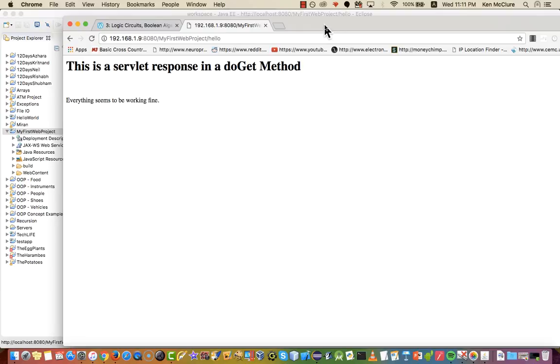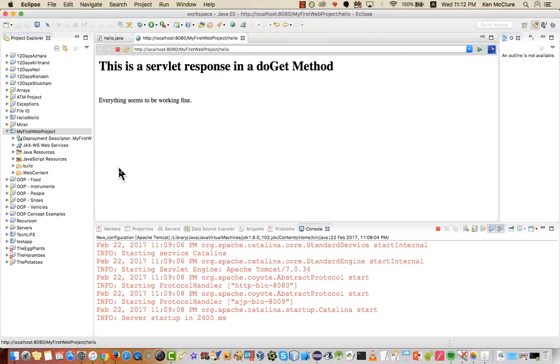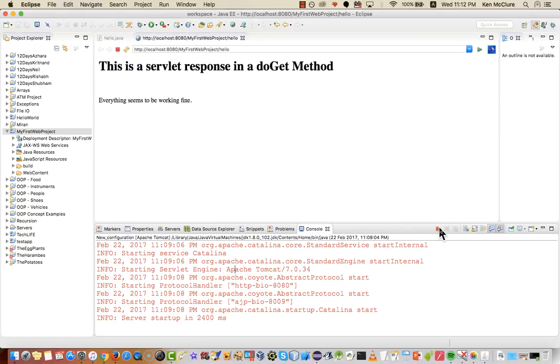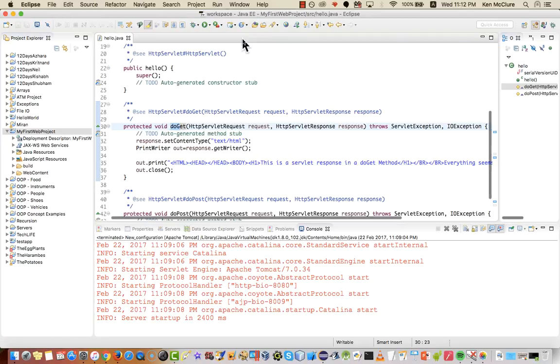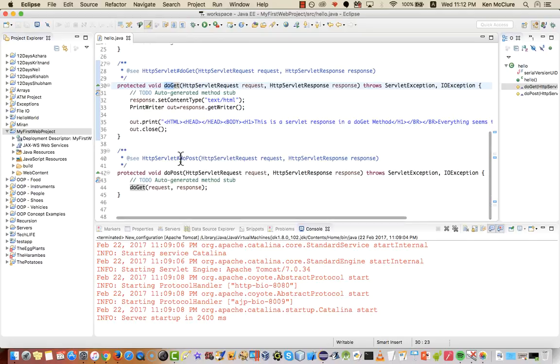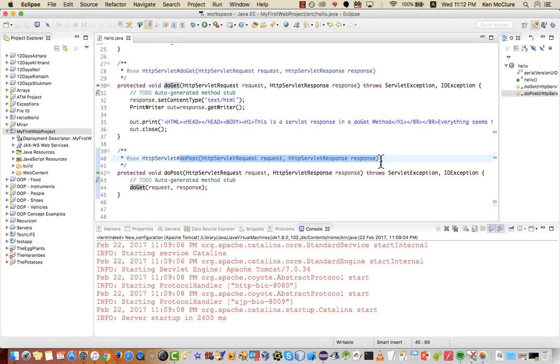Okay, so here we go. This is one last thing I'm going to say. Well, two last things. If you want to stop the server, you have to go down here and stop it there. So I'm going to stop the server. Also, when you're running the program, it'll open up a little tab here with a web browser in it, which is quite handy, but feel free to open up a different web browser and try it out. Now, if you write an HTML form, which I'm not going to get into now, it'll execute the doPost method, which is exactly the same, but you can do more inside here because you have a lot of variables coming up from the form.